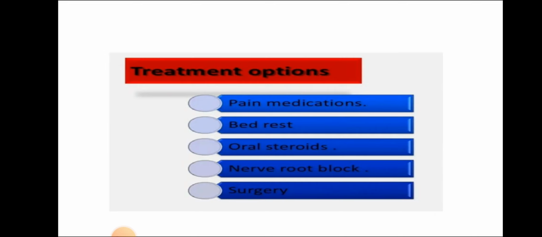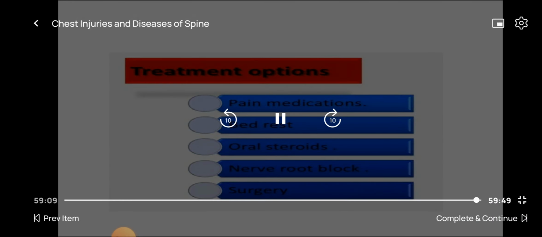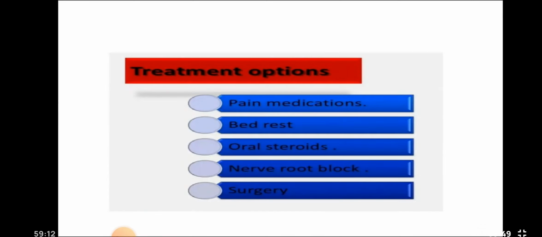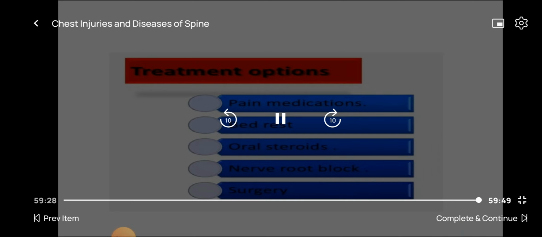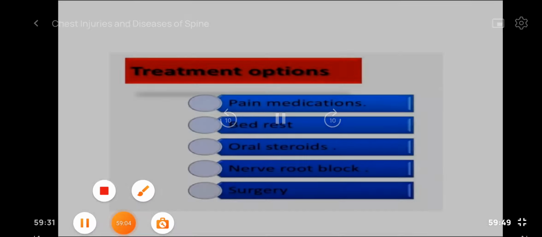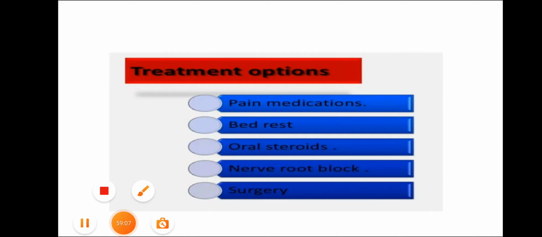And features: based on the distribution of the nerve and the affected intervertebral space, the site of the pain will differ, but pain, tingling sensation, numbness, restricted movements, and wasting are the main features told in IVDP or slip disc. Investigation: X-ray, MRI, CT, all those can be done. And treatment: posture training, support, spinal jacket or traction can be done. Then analgesics, intradiscal injection, transcutaneous electrical nerve stimulation, laminectomy or discectomy. These are the other treatments told in IVDP.